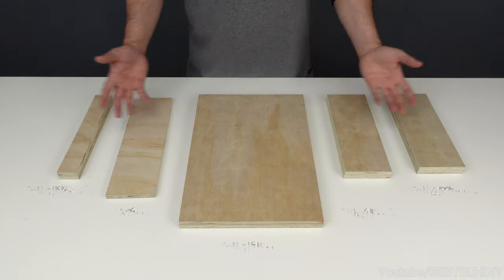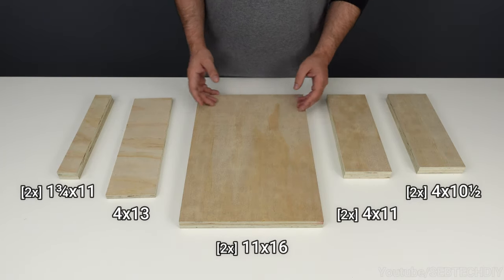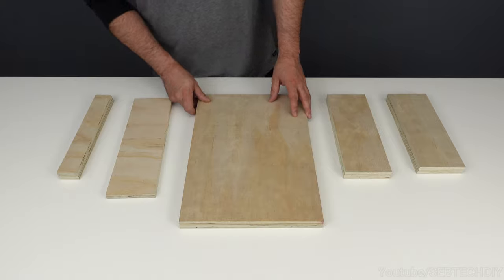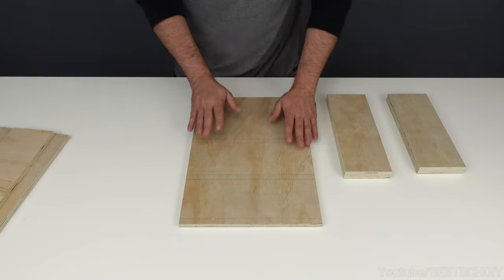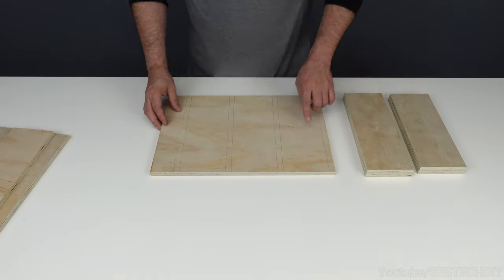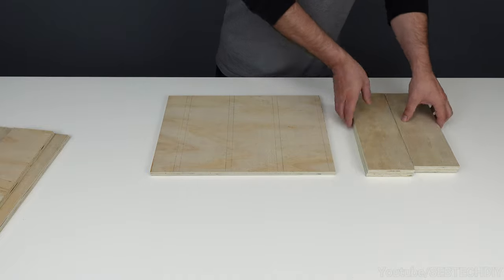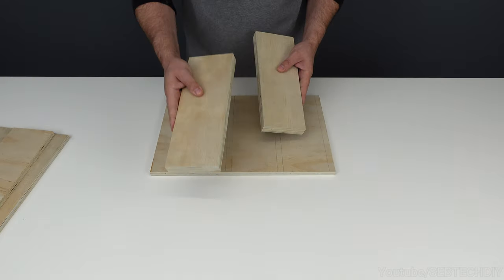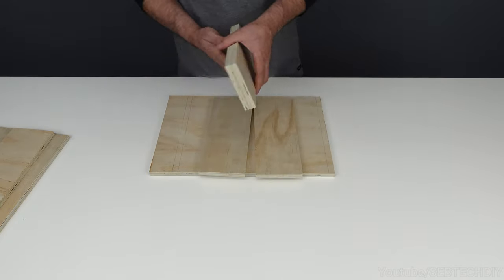Alright guys, for today's project I'll be using some half-inch plywood. Here's all the dimensions. I start with one of the two big planks - this will be the side of our wine rack. My boards have two different lengths: longer and shorter. The shorter one will go on the inside and the longer one will go to the extremities.